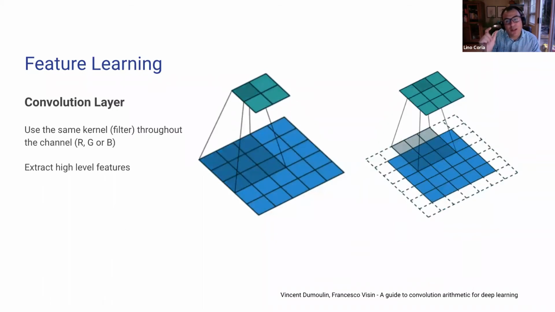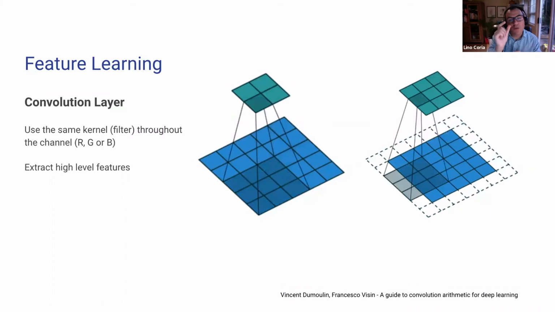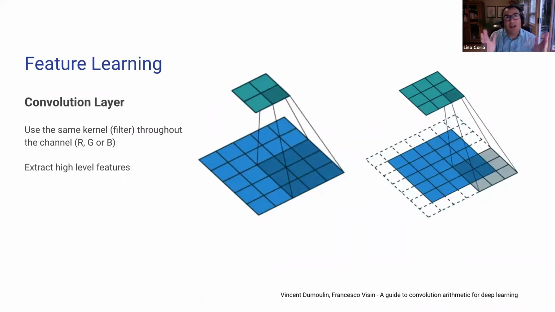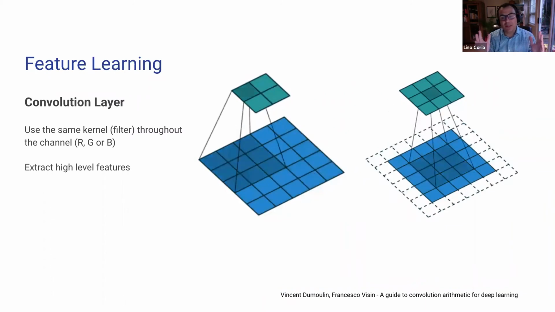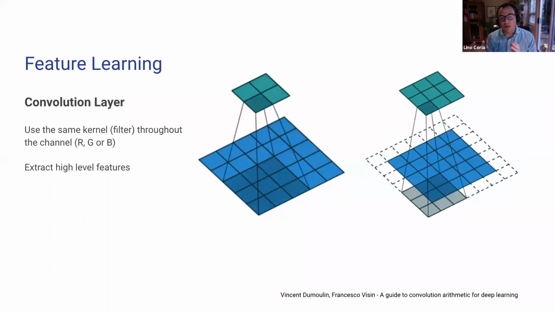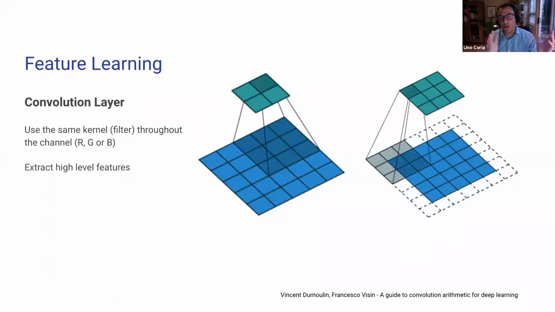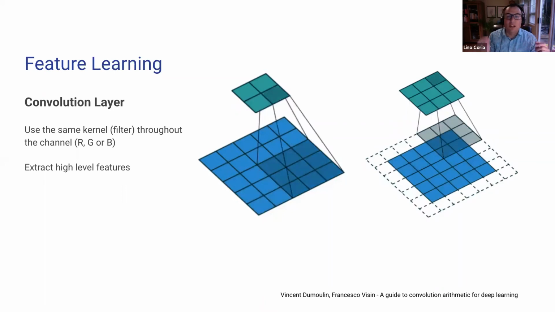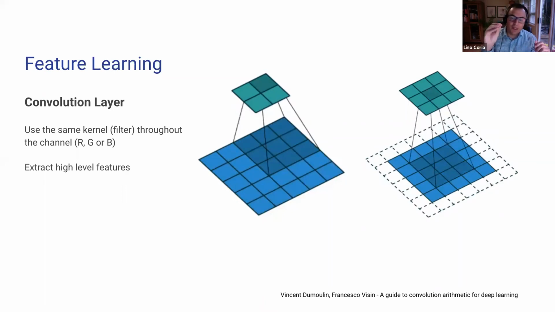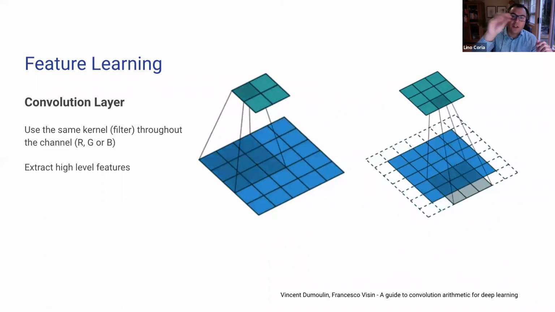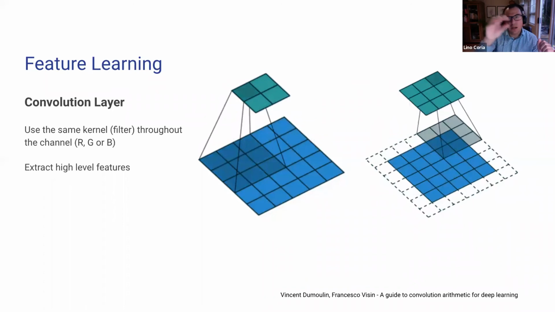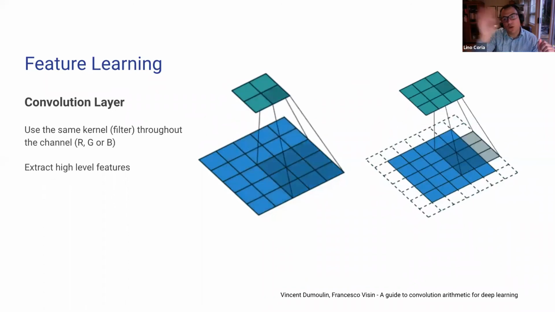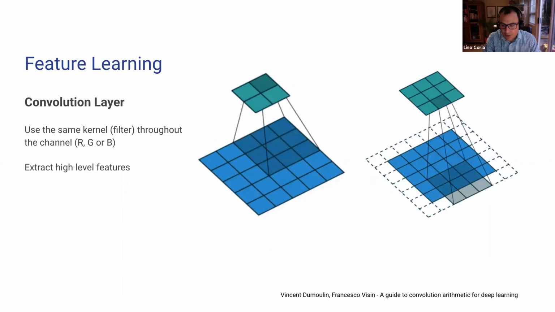And the reason you want to have the same small filter going throughout the whole image is because, regardless of the position of the cat, let's say you want to detect a cat, it doesn't matter if the cat is in the bottom right corner of the frame or in the top left corner of the frame, it's still a cat. So you want to make this shift invariant. So it doesn't matter where the cat is, we will still find that cat. So that's why we have the small filters that go through the entire image.